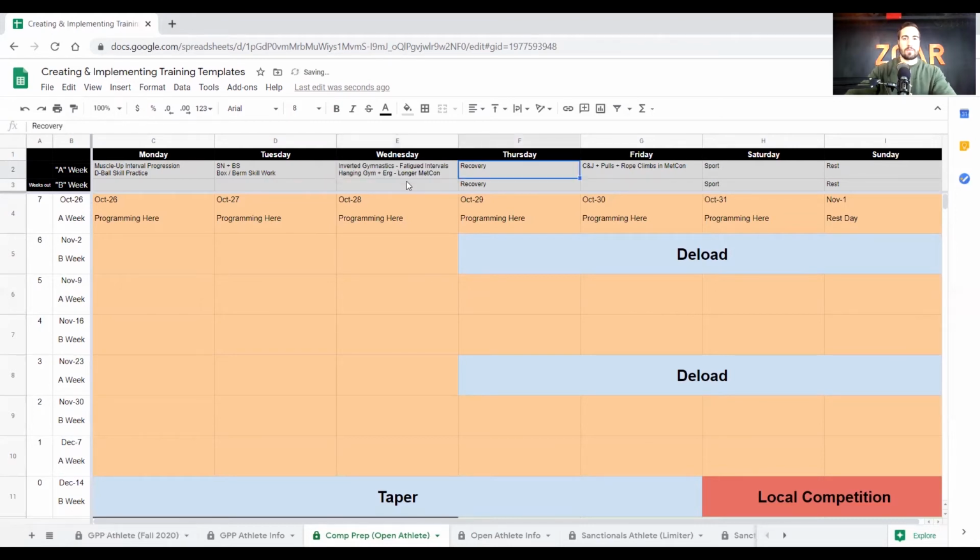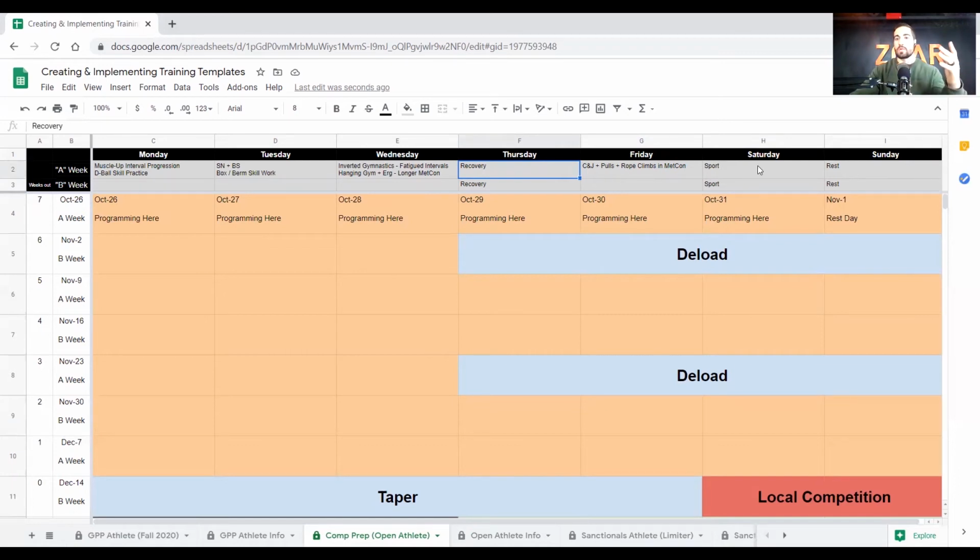And I might reword that anyway, I feel like. But yep, rope climbs. Okay, so if we think about this as comp prep, and we're going to see a lot of different movements, what movements maybe haven't we seen yet? So we haven't seen like burpees or double unders or wall balls, and these are some of the things that we have to be thinking about.